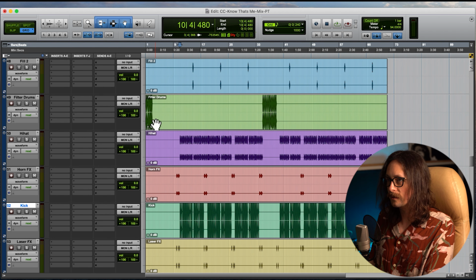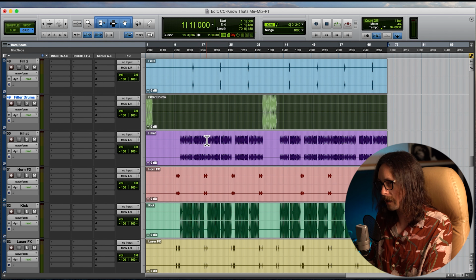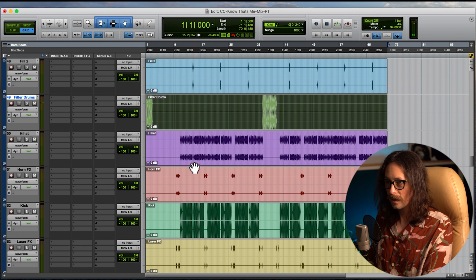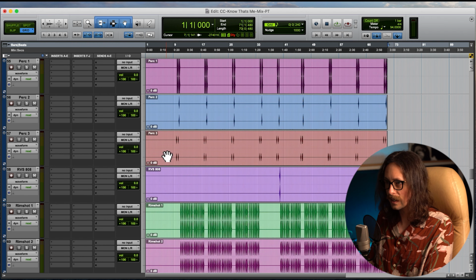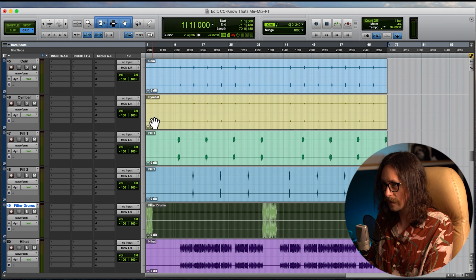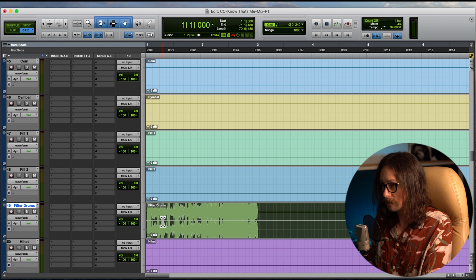So all we need to do to fix that is we're just going to go in and hit play again, first of all. Let's check this out. It's like boot, boot, you know, that's all funky and messed up. So let's go to where we have that drum coming in. It sounds like it's in this filtered drums here.